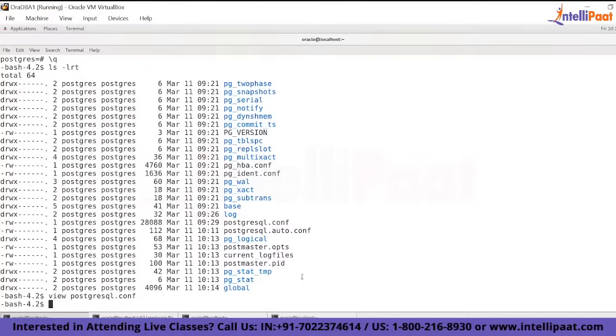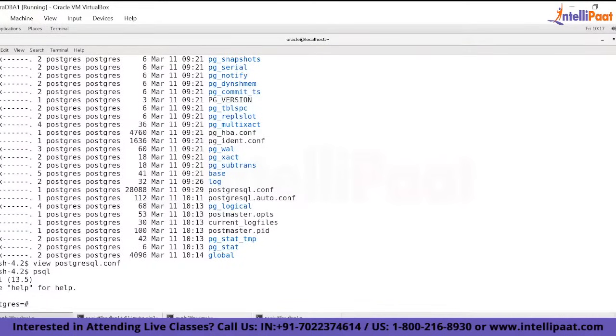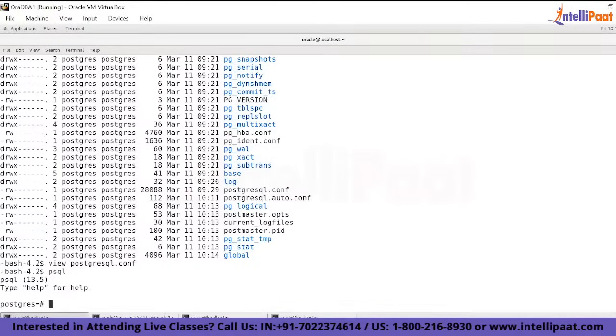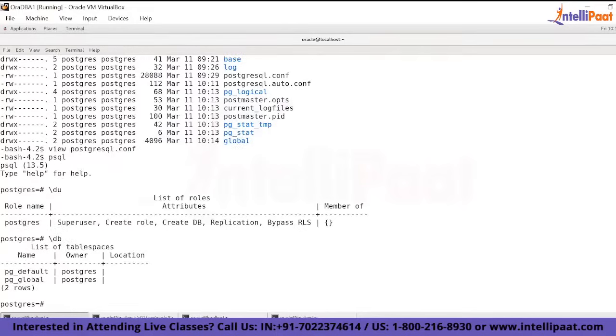Later we'll come across different configurations like maintenance_work_mem, effective_cache_size, and random_page_cost. These are mainly related to performance. Coming to the hierarchy again, we already saw the database, tablespace, and users. They all exist on the same layer. How can you see the database users? With \du you can see all the users existing in your cluster.